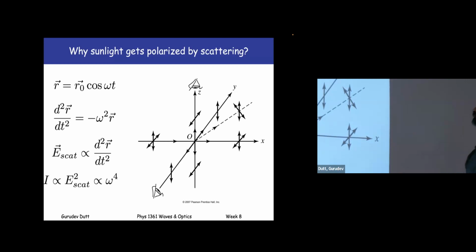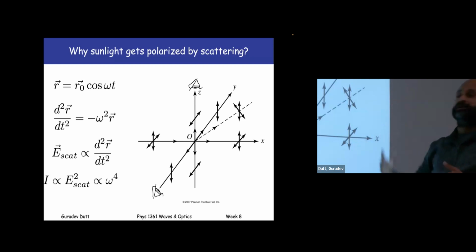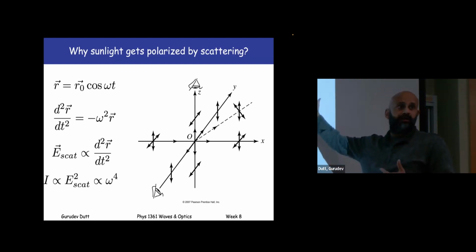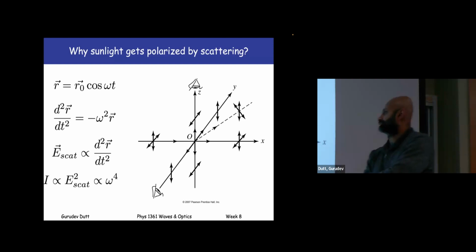And at some arbitrary point, of course, there are going to be both components, so it's going to have some general polarization. You can see there are certain specific directions in which the sunlight will be perfectly polarized. And also in some arbitrary direction, there'll be some kind of linear polarization, but it won't be exactly along those axes. In fact, it'll be elliptical because of phase differences and things like that. And of course, in the forward direction, they both end up scattering, and you get unpolarized light in the forward direction.